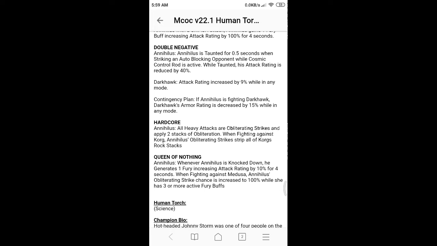Hardcore with Korg. Annihilus: all heavy attacks are obliterating strikes and apply 2 stacks of obliteration. When fighting against Korg, Annihilus' obliterating strikes strip all of Korg's rock stacks. So that's nice. You can strip all the rock stacks as a counter to Korg.